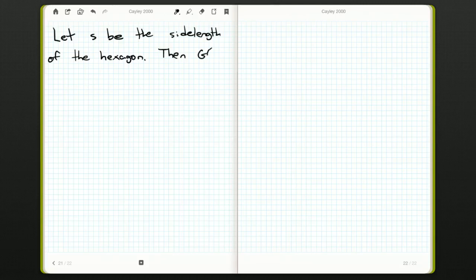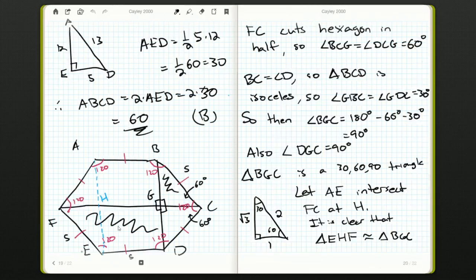So then GC and FH are equal, and they have length S/2. They're equal because the two triangles are congruent, so we'll do both of them at the same time. And what was it? BG, EH is √3 over 2 S. That way I don't need to know what the side length is. It's just S. But I can figure out ratios of side lengths, and that will certainly help me figure out ratios of these areas. Okay.